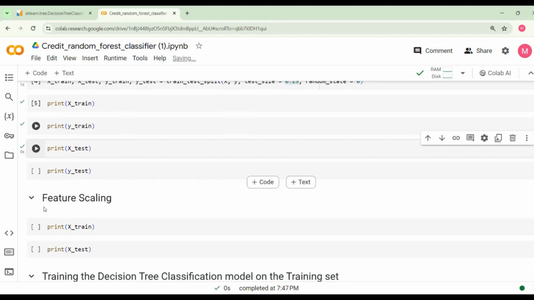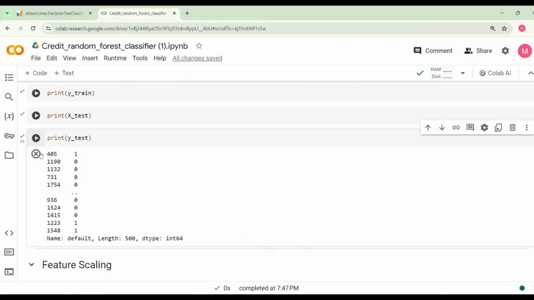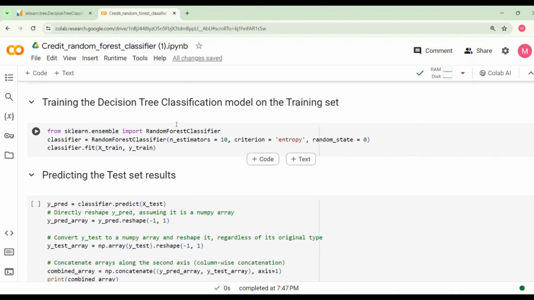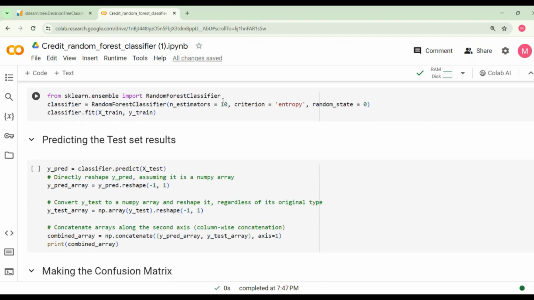Okay, so I'm just checking out all the parameters. Just I'm closing it. And feature scaling is not needed. And you can look at here, this is the random forest classifier. So here you can learn some important things. How to get this is sklearn random forest classifier.